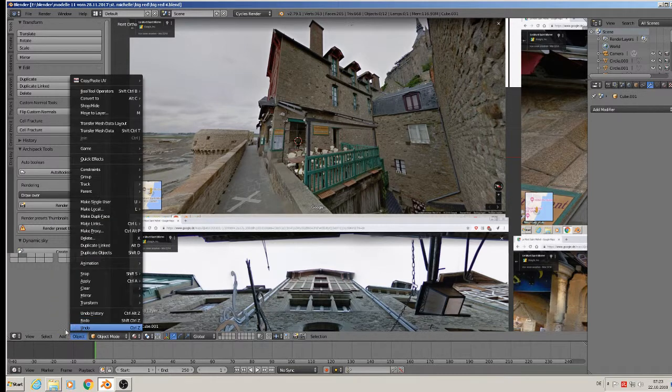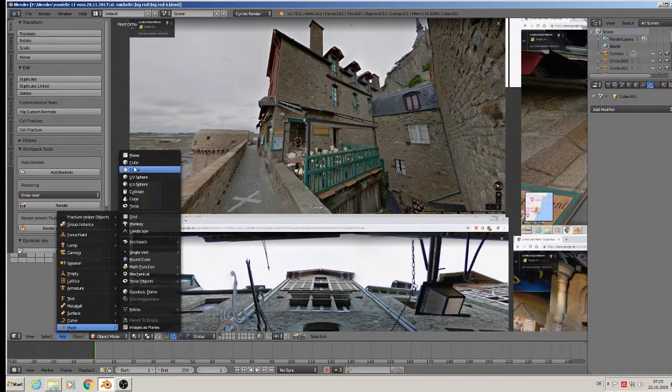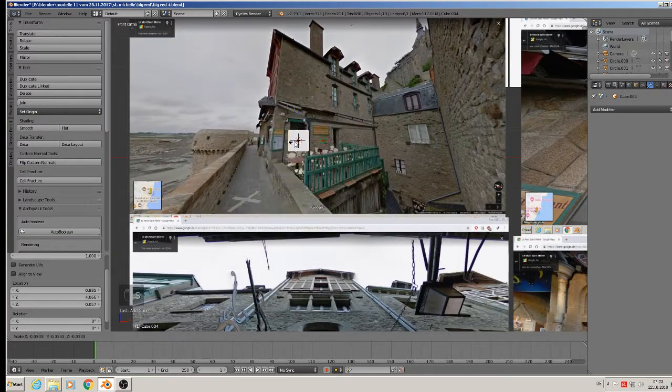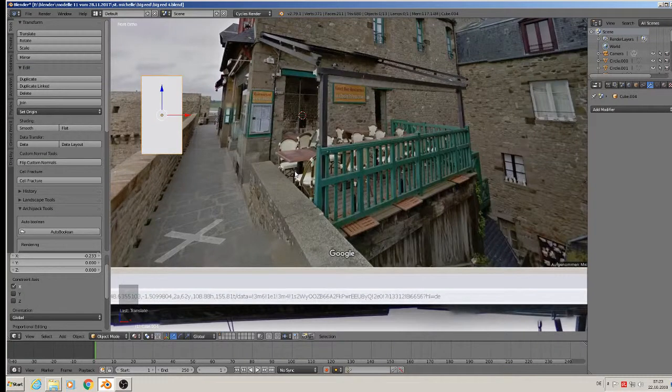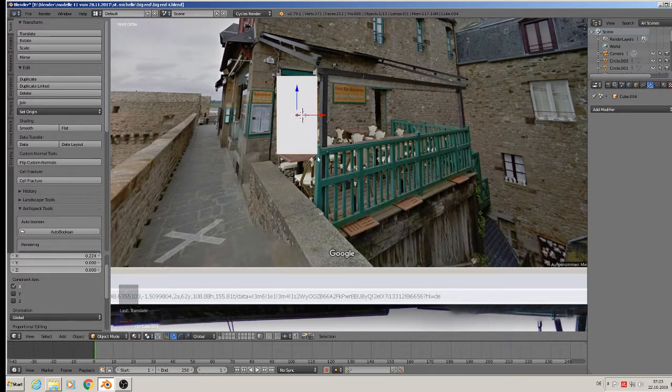So we add mesh, cube, scale down, scale set. I think that is the window and that is the door, or both are doors. Can be that both are doors. Yeah, sure. Good. So scale set.